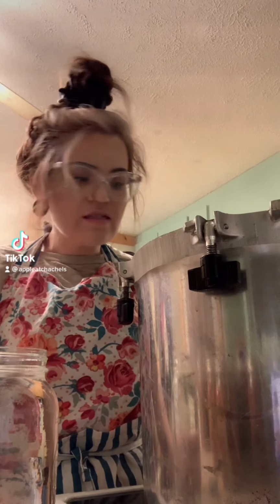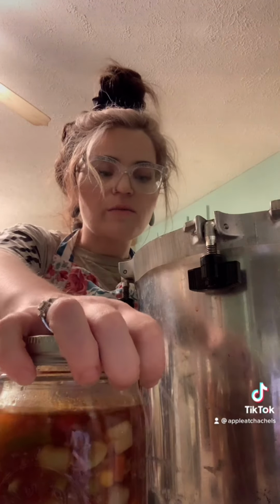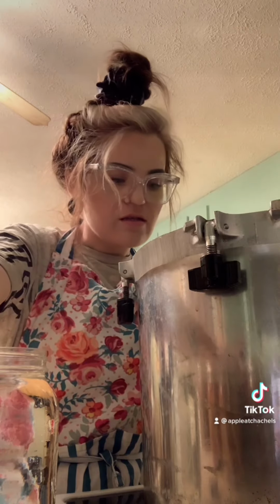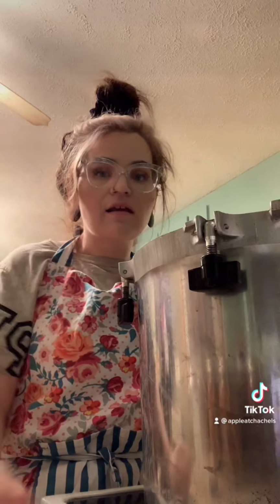Alright, this is the 6th part of canning the vegetable soup. So you got hot jars with hot soup in them. So you gotta remember, when you put your water in to can, you need to warm it up. So I'm gonna add 2 quarts of water and just heat it up in my canner. Get it good and hot, and then I'll do the next step.